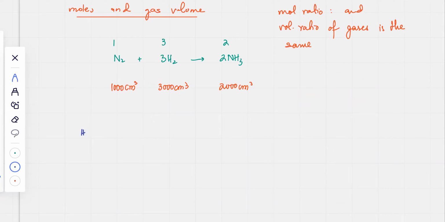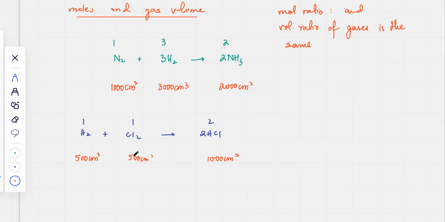Here's another one. I've got H2 gas reacting with Cl2 gas, and they're producing 2HCl gas. So the ratio is 1 reacts with 1 and produces 2. So if you're given the volume of one of the gases, no need to find moles. There's no need to find moles. Can somebody tell me quickly what's the ratio, like 1:1? So what is the volume of Cl2 gas over here? What would it be? 500. So this is going to be 500 cm cube. And according to the same ratio, this would be, I think, 1000 cm cube. This would be twice the amount.